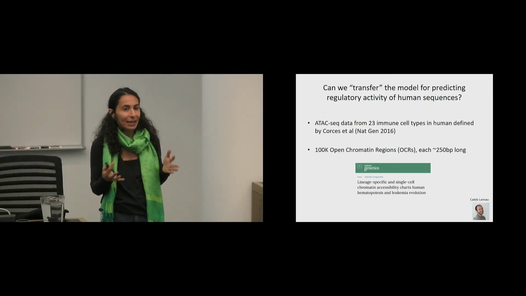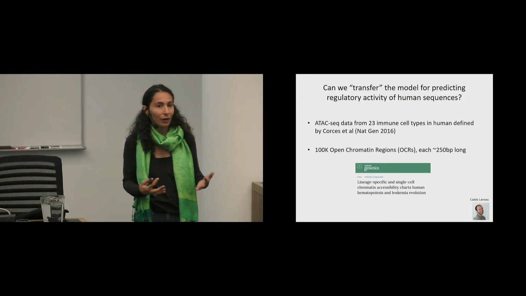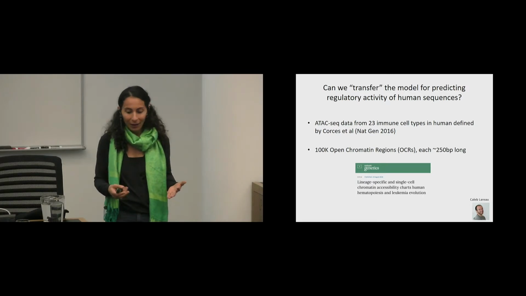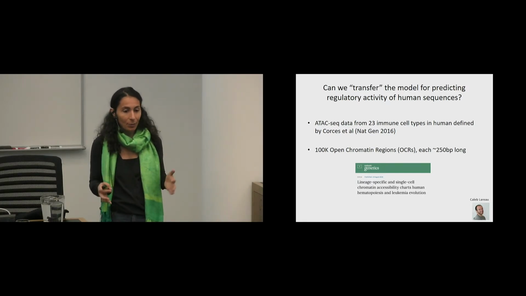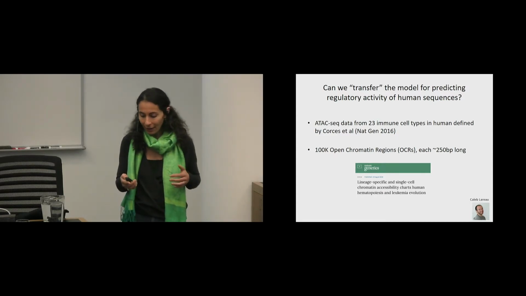But the last thing that I'll show you is the ultimate test of generalizability of the model. Because every time you train a machine learning model, there's this fear of, did I overfit my data? Maybe my test performance is not really as good as I think, because even if there was no cross-validation leakage, maybe there are systematic artifacts in the data that make your performance look better than what it is. So the ultimate test is just to take this model and apply it to a setting that the model knows nothing about. And in our case, we got lucky.